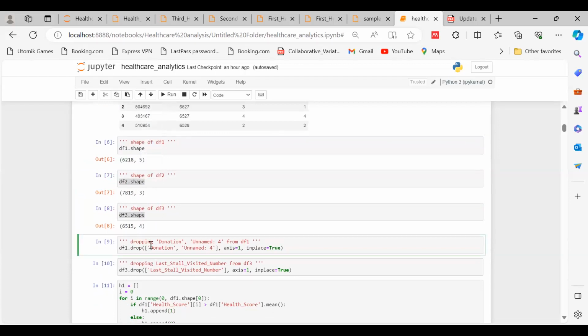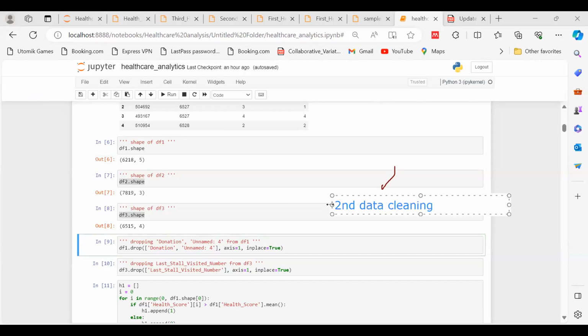After we have seen that we have imported our data in the form of data frame, now we will check, because before analyzing, we have to do some cleaning. That is the second stage we have shown in the PPT, data cleaning.